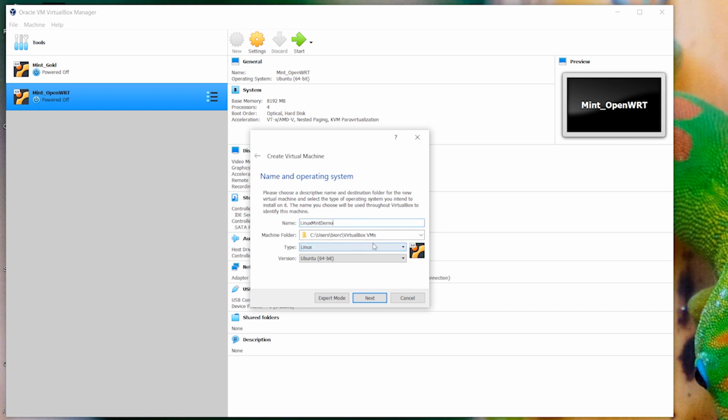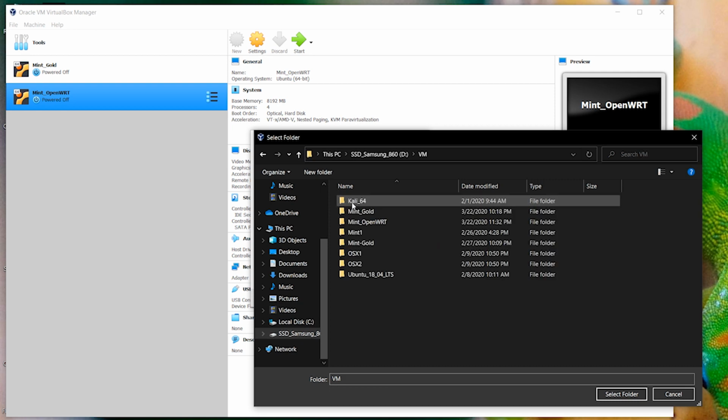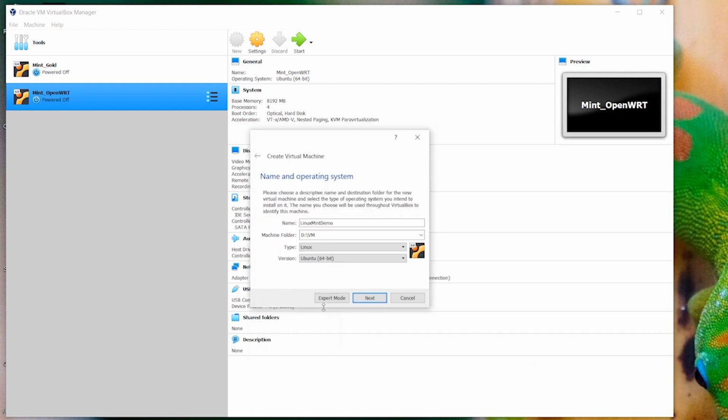You can accept this default directory. I have another disk that I like to install my virtual machines on, and the reason I do that is because it allows me to have a virtual machine running on its own disk, its own I/O, not really interfering with my core desktop. All right, so now our type is Linux, the version Ubuntu 64-bit, or if you choose 32-bit, it should already know that basically. If not, just pull your drop down and select it.